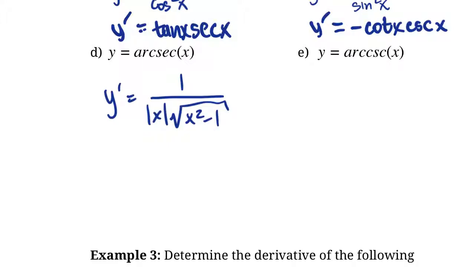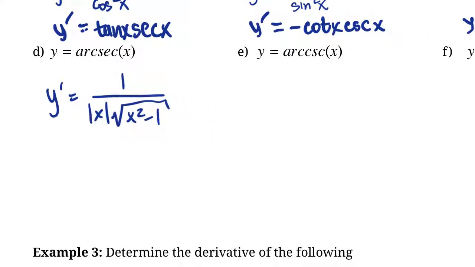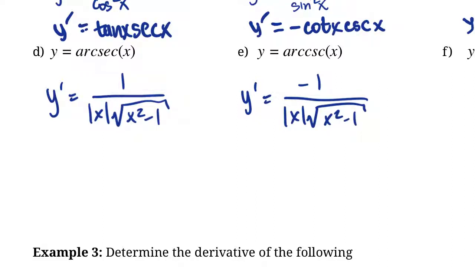A little bit weird that it's got that absolute value function in there. The reason that it's in there is because of the shape of arc secant. We're going to go through a little bit more in class why it looks like that and the actual shape of this function, but for now it'll help just to memorize that. Arc cosecant x is actually very similar. The derivative of that is negative 1 over the absolute value of x times the square root of x squared minus 1. It's the same thing, just with a negative. Basically, the whole thing's negative.